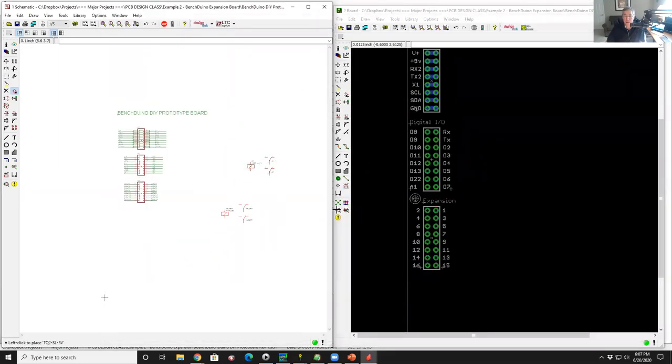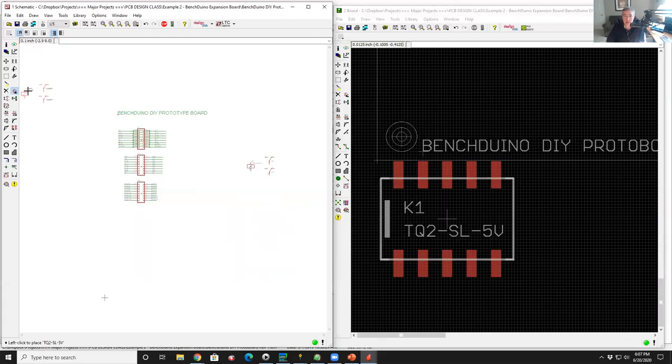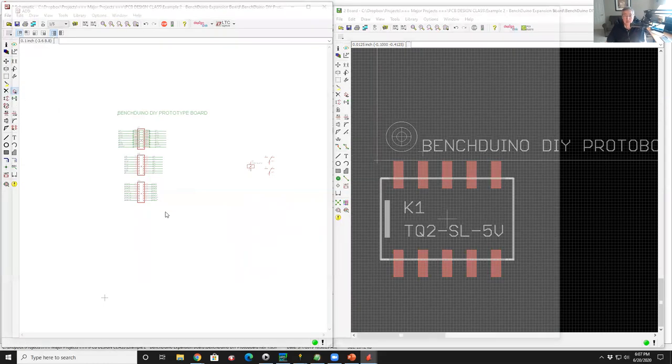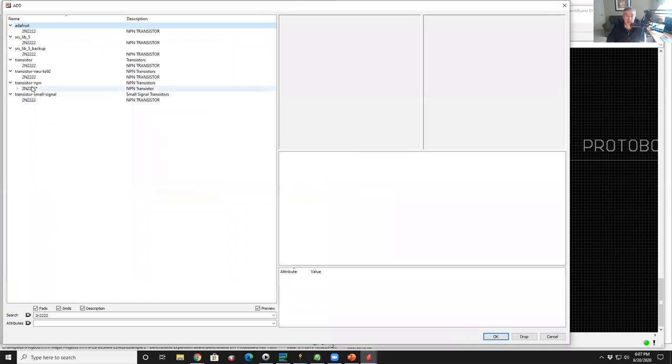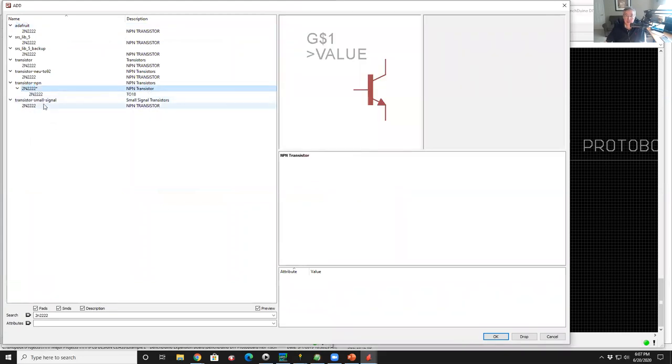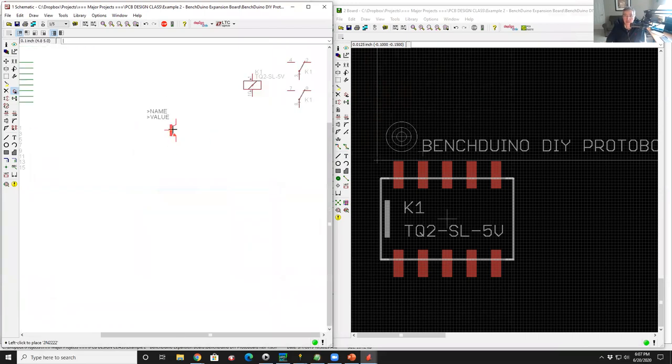I dropped the schematic symbol here. There's the relay. This happens to be a surface mount relay. They make a through-hole version of that thing too. I'm also going to buffer this. Let's put in a 2N2222, garden variety NPN transistor. So we'll bring that up here.